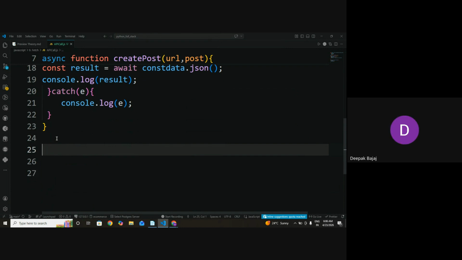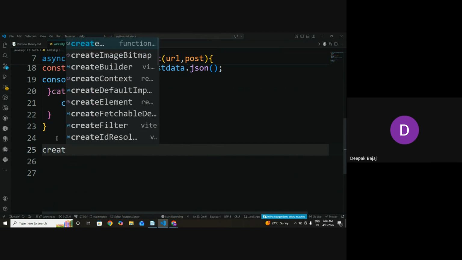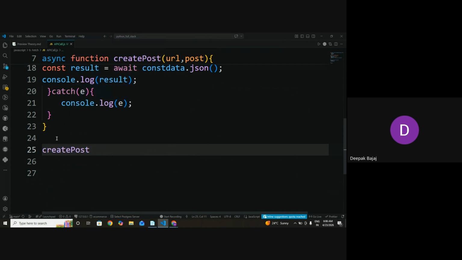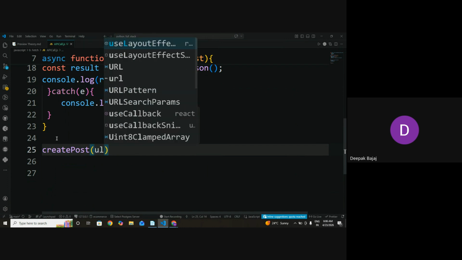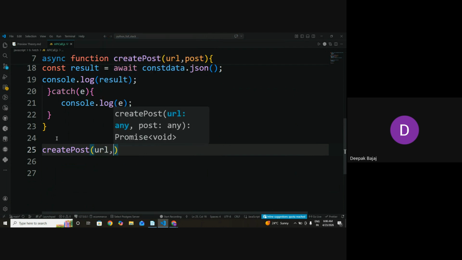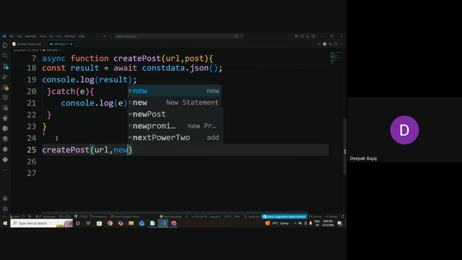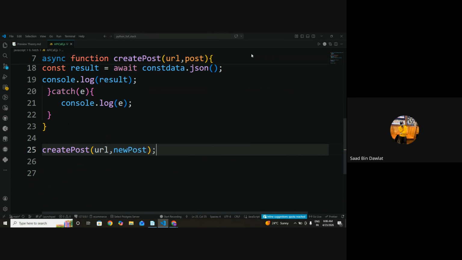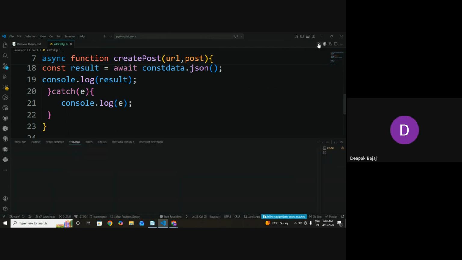You need to call this method createPost, and createPost will require a URL, which we have already, and the new post. Okay, let's run this.